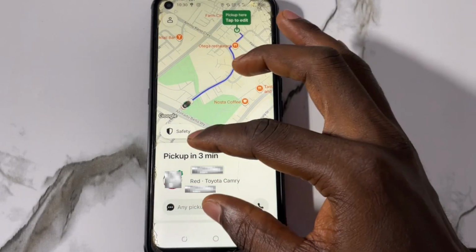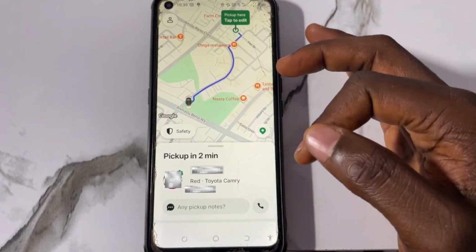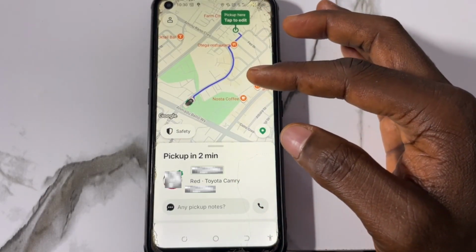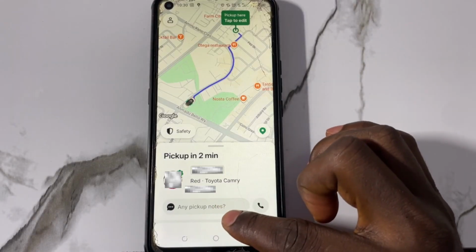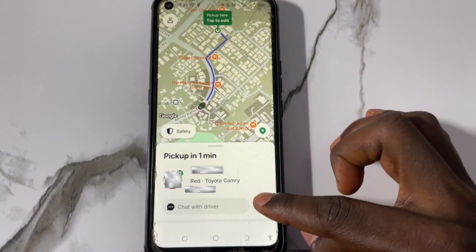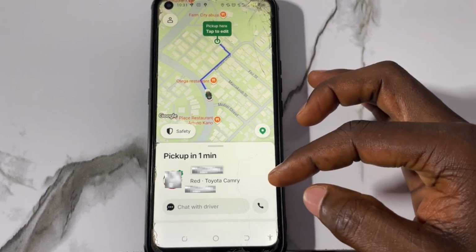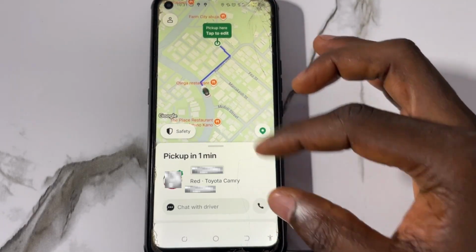So from here, you can choose to chat the driver or call the driver. Now, how do you chat the driver? You can tap here and then send the driver a message. You can select here, where are you? And send to the driver. He will respond to you. But if he's not responding, you can see this call option here. You can tap right here and then call the driver. You can call through in-app or call through the phone number.